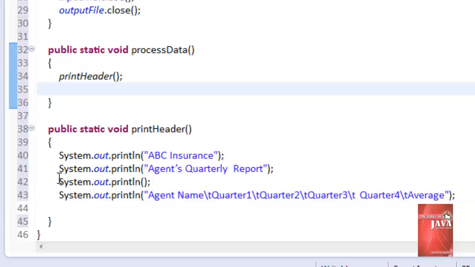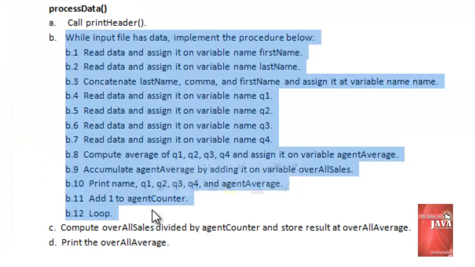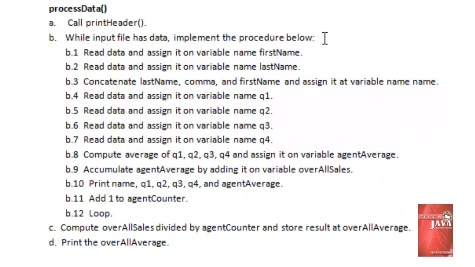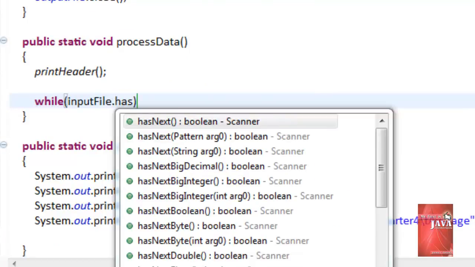We go back to our algorithm. Next on our task is we do this block. We start here. While input file has data, implement the procedure below. So we will have a loop here. Let us start. While input file has next.